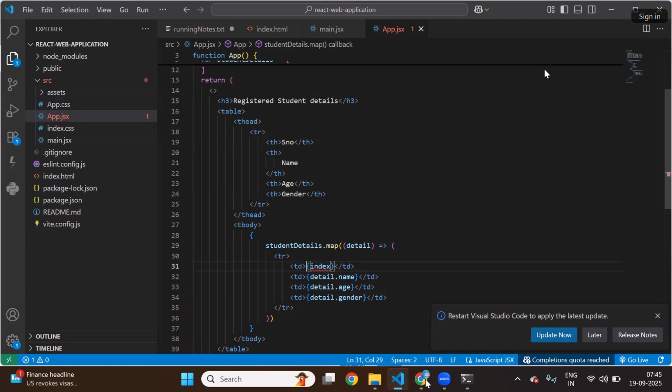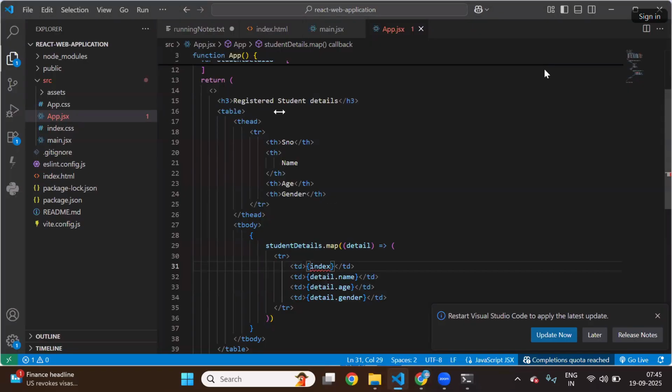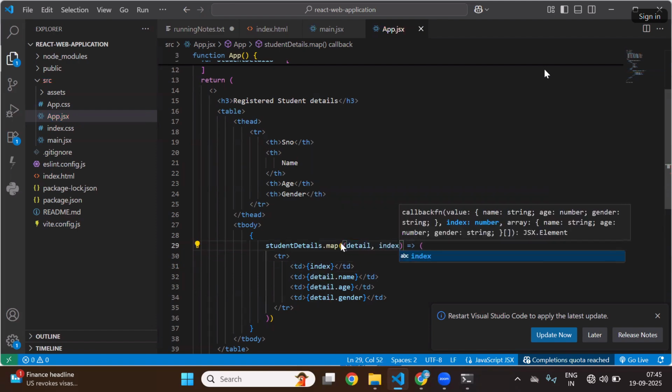Okay, let us run this. Okay, so if you see here, this is how you're going to get this table in this format.